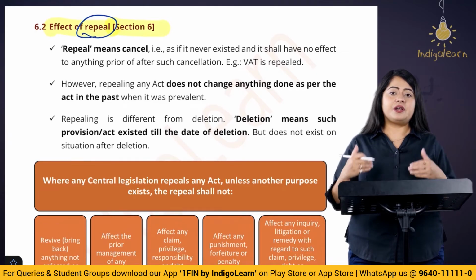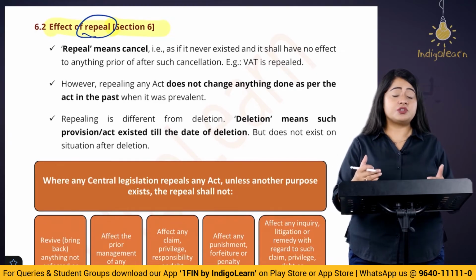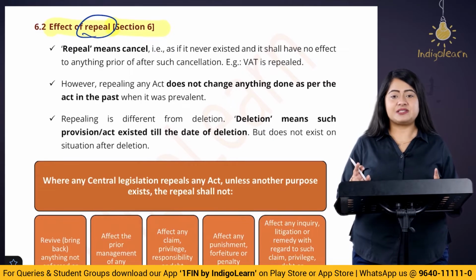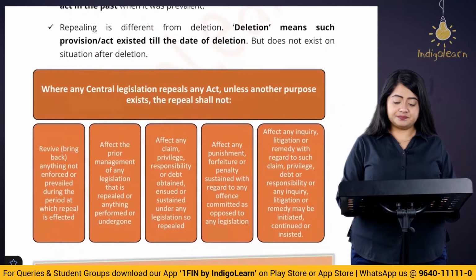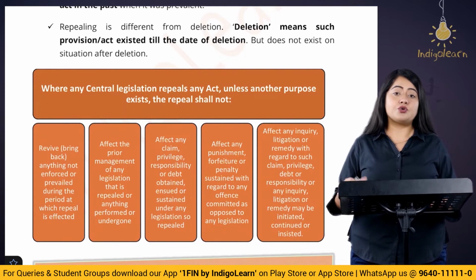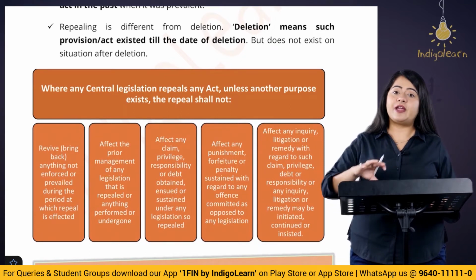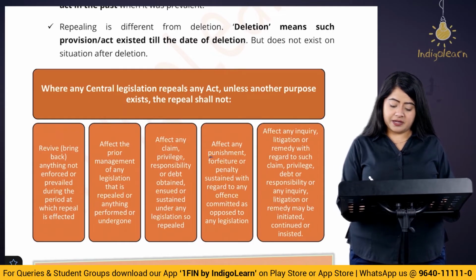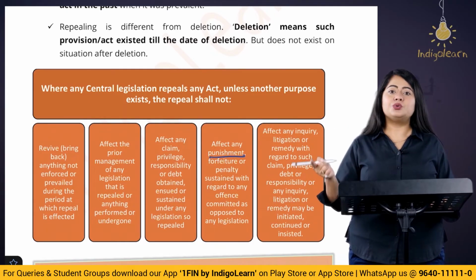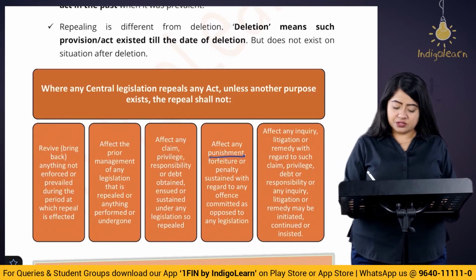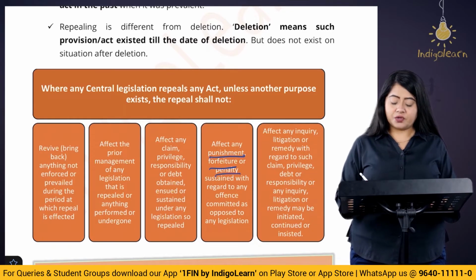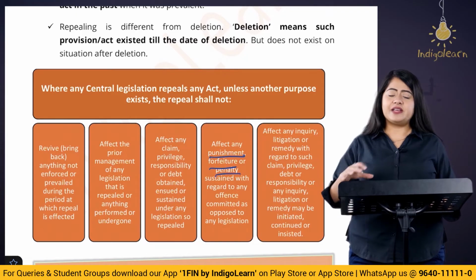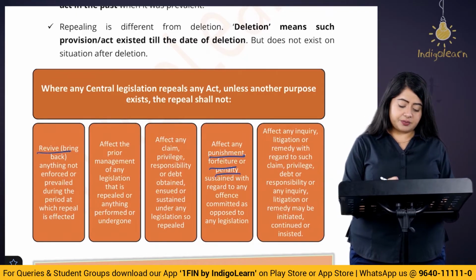But whenever a law is repealed, whenever a particular provision is also repealed, it has some effect. What are those effects? They are stated in your section number 6. Section 6 says that in case of complete repeal of an act, whatever effects it had previously are not going to be removed. So if some person was punished under that act, he will continue to have that punishment. If certain property was forfeited, or there was a penalty, or any offense committed, then that is going to continue. Whatever has happened according to that act cannot be revived back.